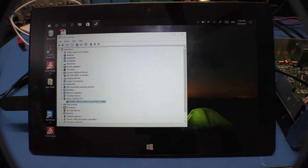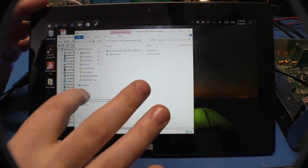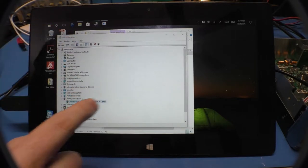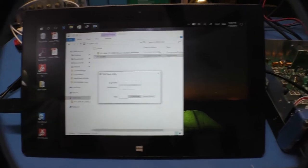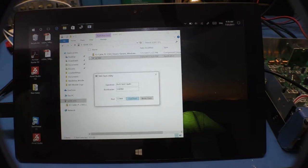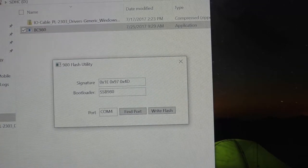Now that I have the old drivers on and it's up and running, if I go ahead and run the update program here, I should have no problem finding the radio. It should tell me it's on COM4 when it finds it. The radio is in bootloader mode — hence the light. So it's going to find the radio. Now I'll hit there, okay, we're going to find it. There we go — it found it, it's happy now. So I'm going to tell it to go ahead and write the flash on the radio. We hit write.